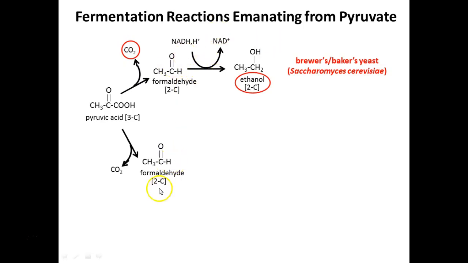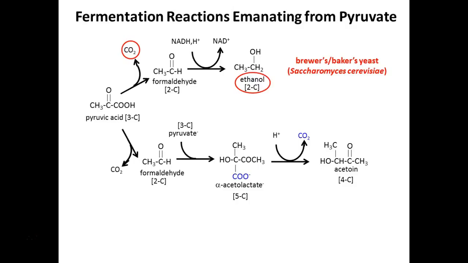Or we can remove carbon dioxide and form acetaldehyde and instead add a pyruvate molecule to it and form alpha-acetolactate, an acid. We can remove carbon dioxide from it and add protons and form acetoin. Acetoin you should have written down on your homework, because if you are positive for which test, your organism produces acetoin. Acetoin is then converted by adding the electron carriers to 2,3-butanediol, which is an alcohol.